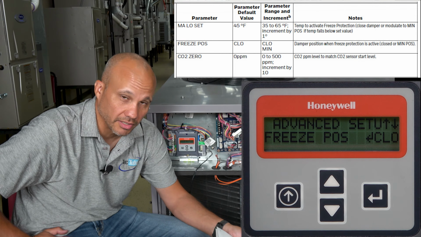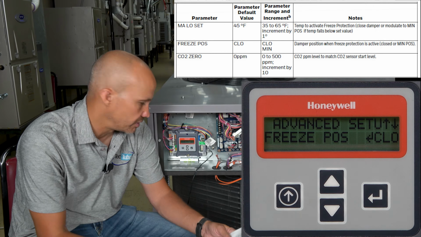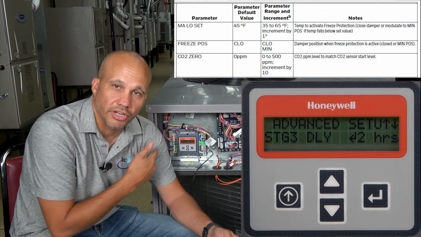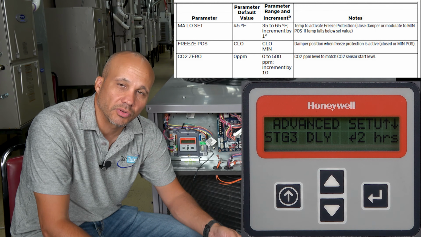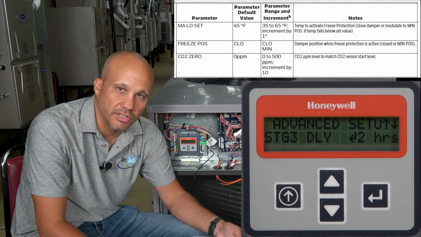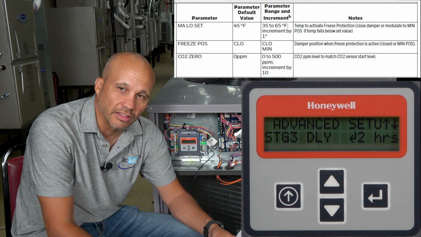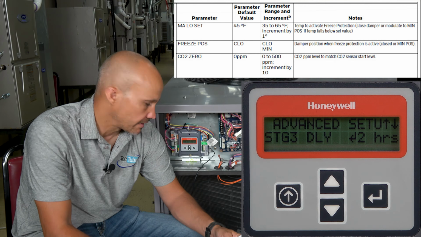If it's that cold in the duct, I should already be at the minimum. But nonetheless, you can change that on here if you needed to. The CO2 sensor, I don't have one on the screen here because I don't have one wired in, but there's a 0 and a span, as you can see in the manual here. 0 to 2,000 parts per million is what almost every single commercial grade CO2 sensor runs at. So you would leave that alone in most applications. If you had something special you bought, then you might come in here and change that.